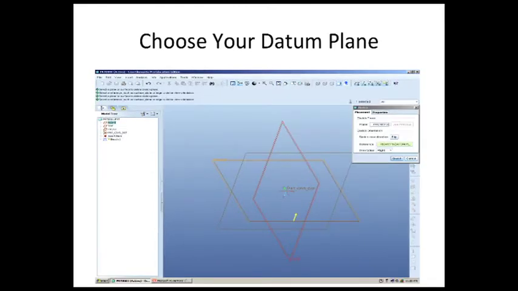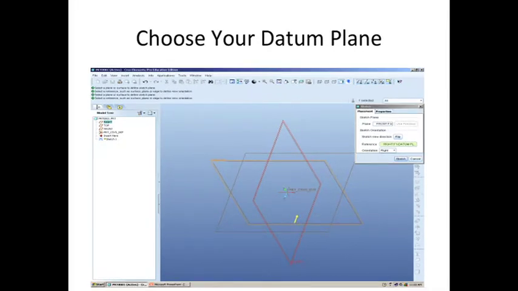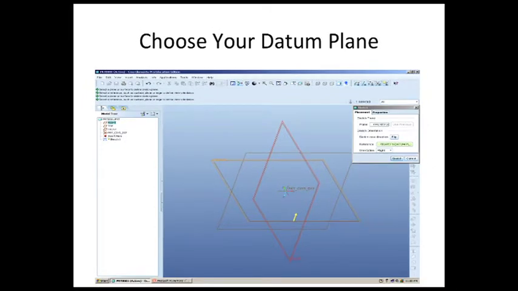Once you push OK, this is the default screen of how everything starts off. The first thing you're going to want to do is sketch a line so that you can make your spring. To do that, go to the sketch icon, and it's going to ask you to choose a plane. For this example, I'm choosing the front, and then you click sketch.